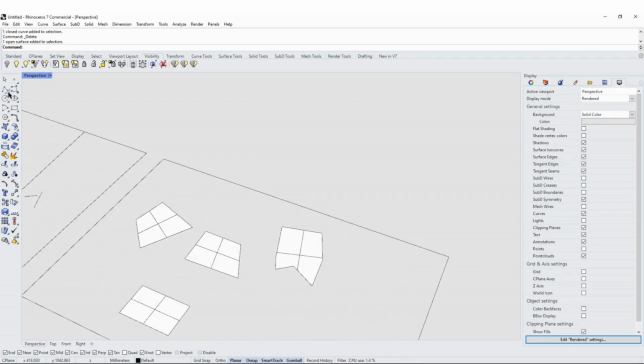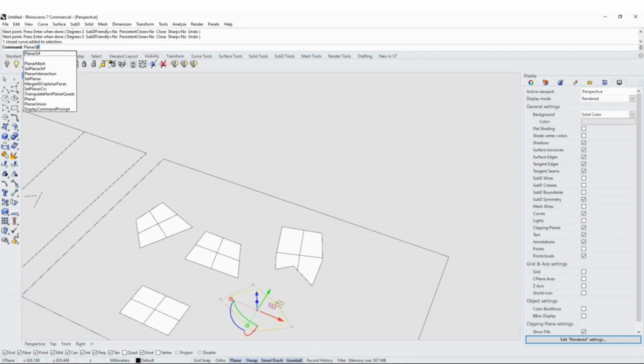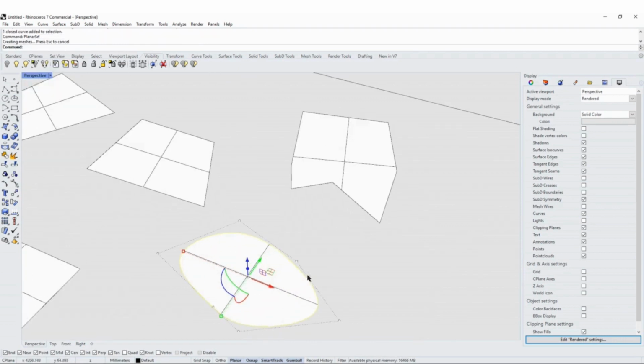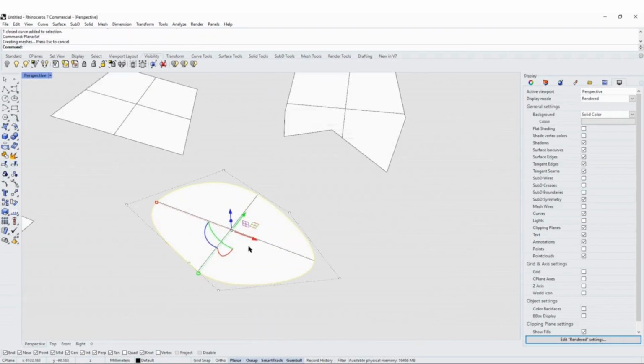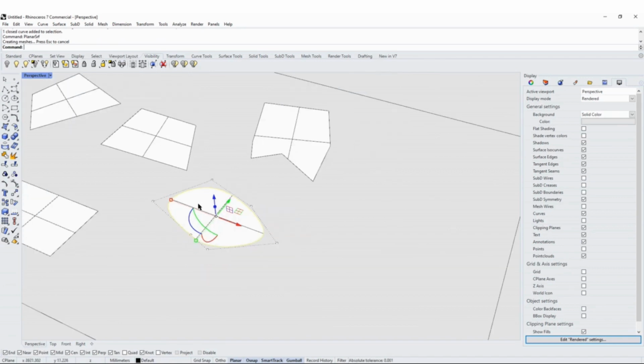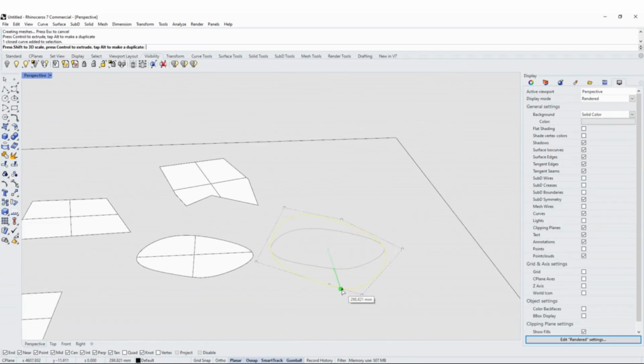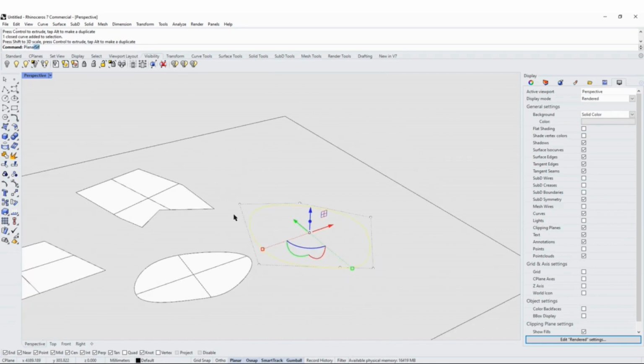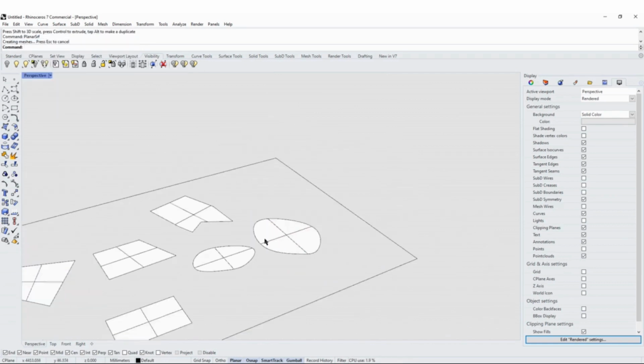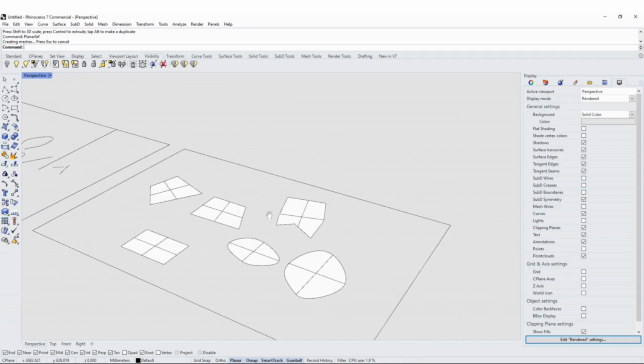So there is the planar surface again. Let's try to do a free-formed one. Very nice. Planar surface, and it creates a perfect one. It keeps my curve in the selection. So if I don't need it anymore, I can delete it. Otherwise, I can just move it around, copy it, or scale it and create a different planar surface. Okay, so these are some of the options.